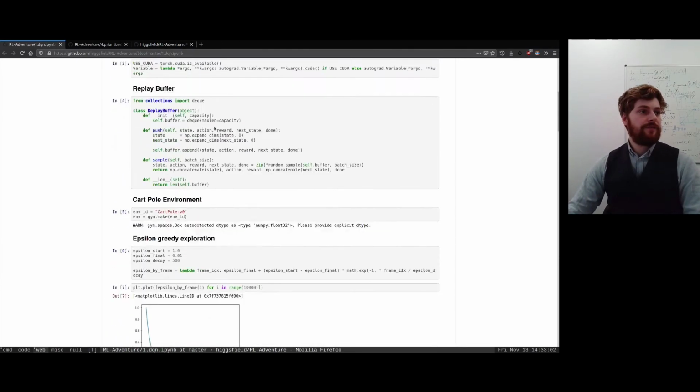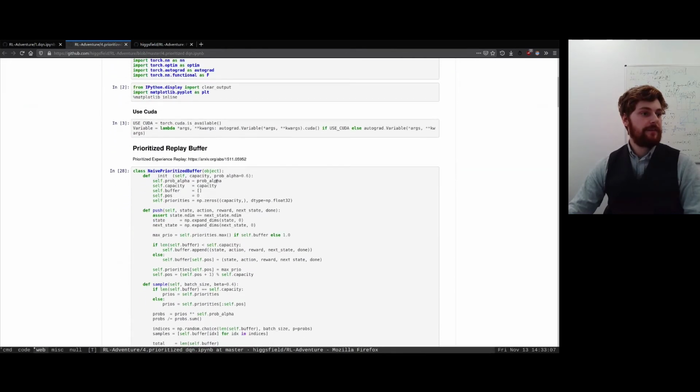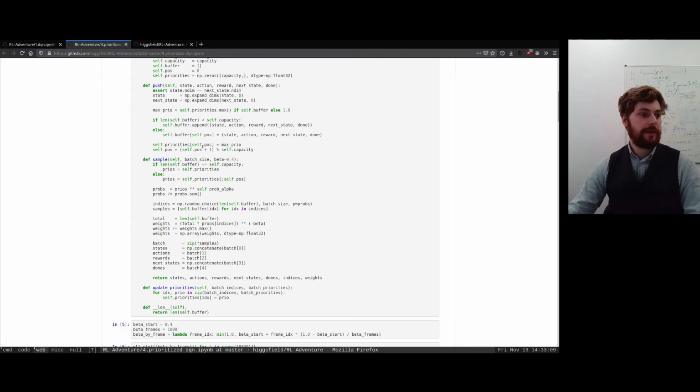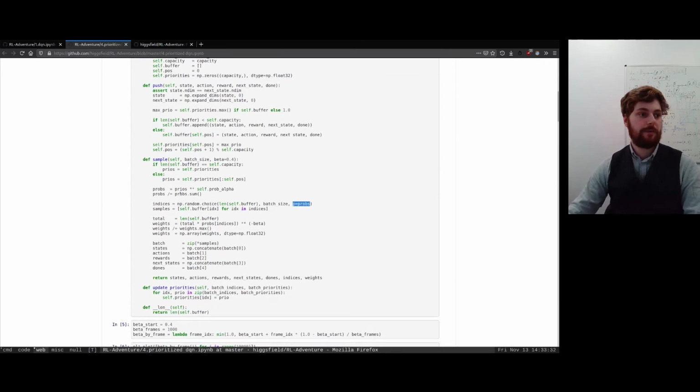So also we can have the prioritized replay buffer, which is the same again, but this time the definition of the replay buffer is a little bit more complicated because we somehow need to weight. When we sample, we need to weight the experiences based on their importance. And how do we do that? Well, instead of having that random.sample, we now have np.random.choice, and this lets us additionally specify the probabilities from which we wish to sample our experiences from. And these probabilities are basically just weighted by some exponential and then renormalized such that they are actual valid probabilities.